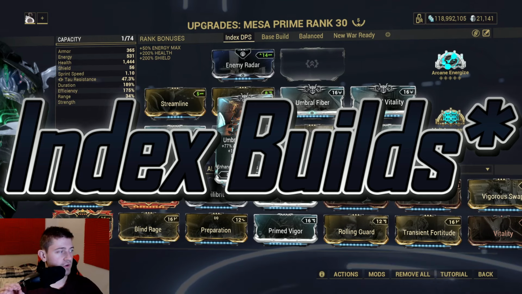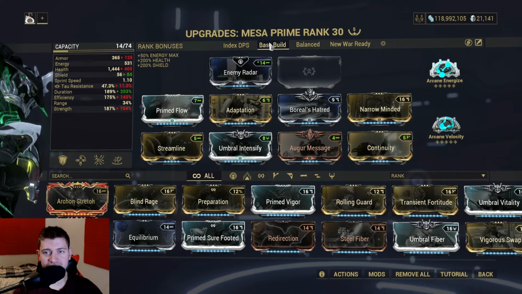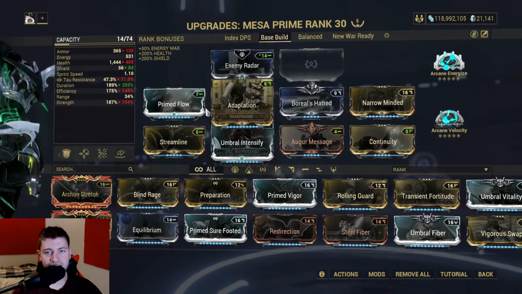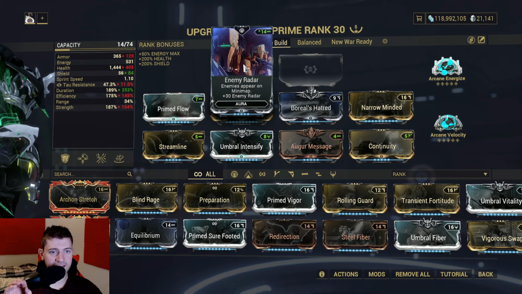We are just going to be talking about the DPS and the carry role here. So this is a very expensive build for Mesa if you want to min-max. For most of you, this is probably going to be fine. Again, Umbra can be normal intensify, and this can be normal flow without losing too much. Again, enemy radar, very important, because if the enemy spawns slightly behind the walls, you can adjust for it and get those kills before they escape.